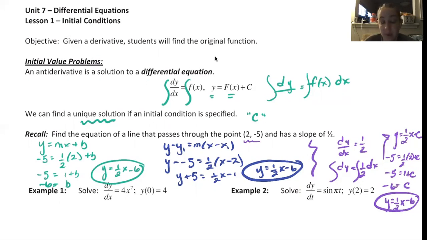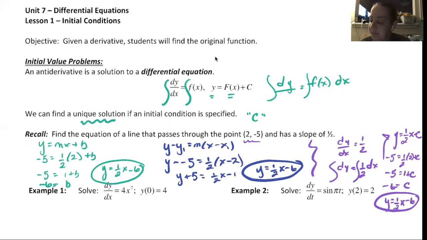It can be a parabola. It can be cubic. It can be quartic. It can be any shape at all, and we can solve for that c. So this is kind of interesting. In my algebra class, we're solving y equals mx plus b right now, and they're graphing lines. But here in calculus, we can graph anything.